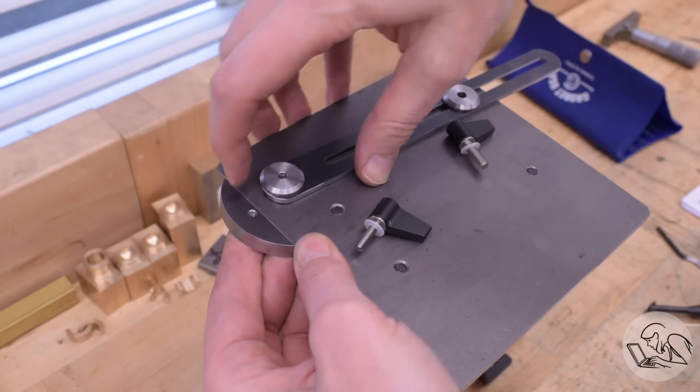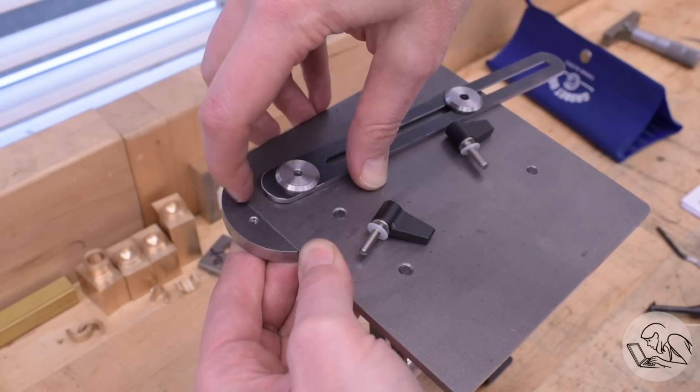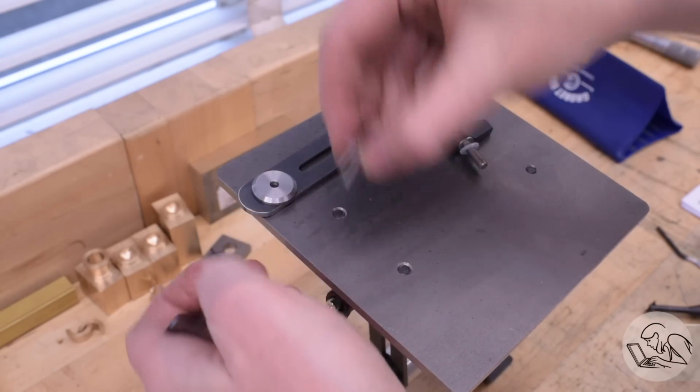Time for more test assembly. Let's see if things are going well. If I did that right, then there should be a little bit of a lip between the edge of the table and that piece, which there is. I can catch my fingernail on the edge of the table, which means that the table is just proud of the surface of the top of that clamp, which is good.